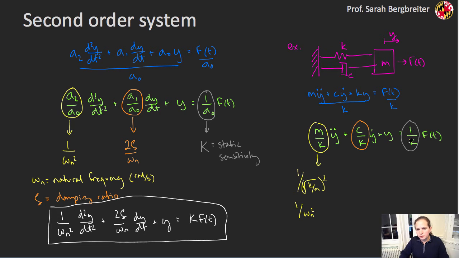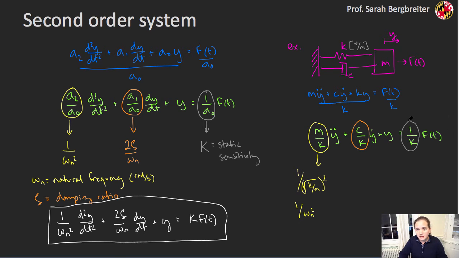And I wanted to focus on it to give you a better indication of what that static sensitivity is doing. All right, so k here, my little k, this spring constant, is in units of newtons per meter. And in this case, my forcing function, my input to the system, is a force. It has units of newtons. My output is y, which is a displacement.